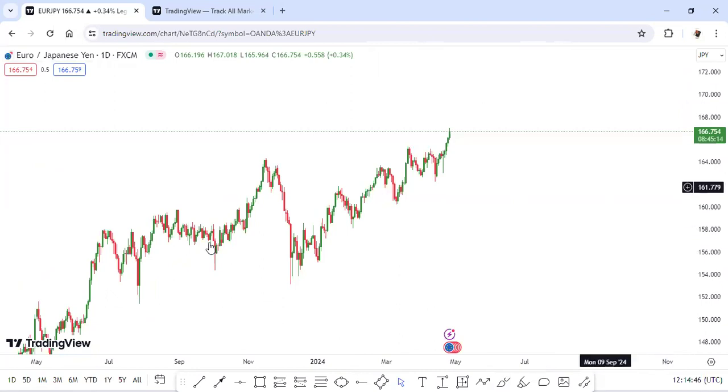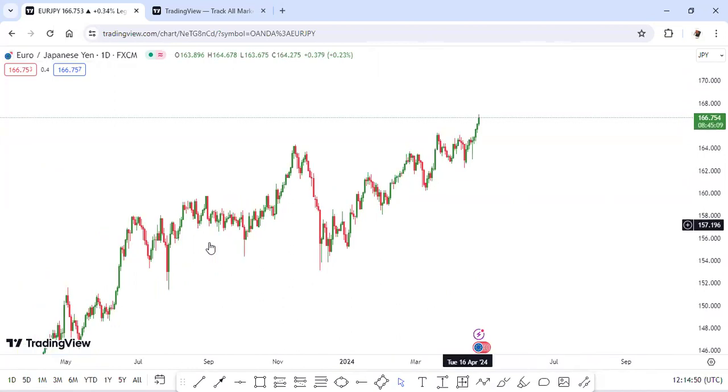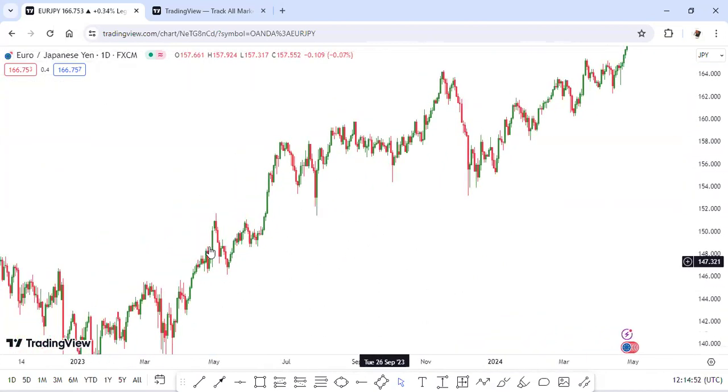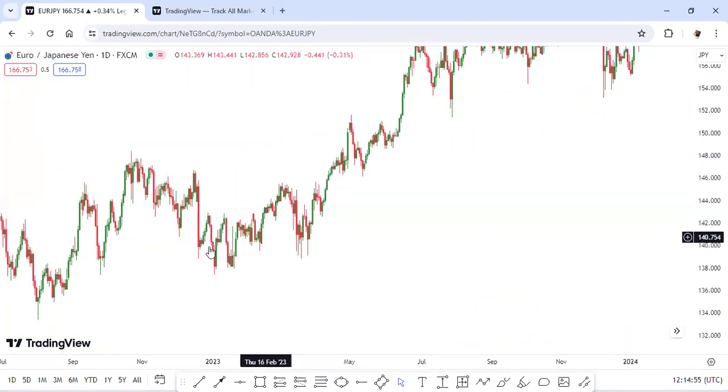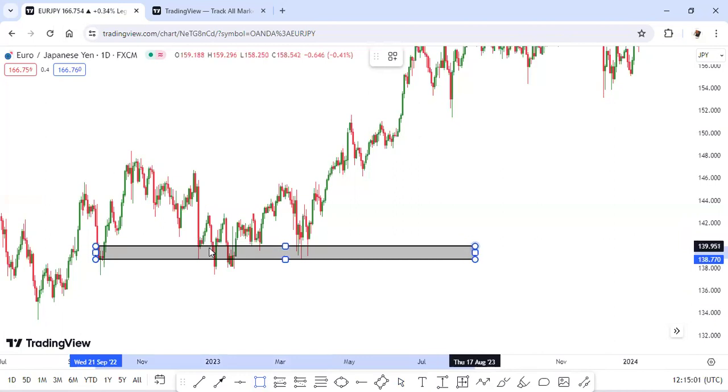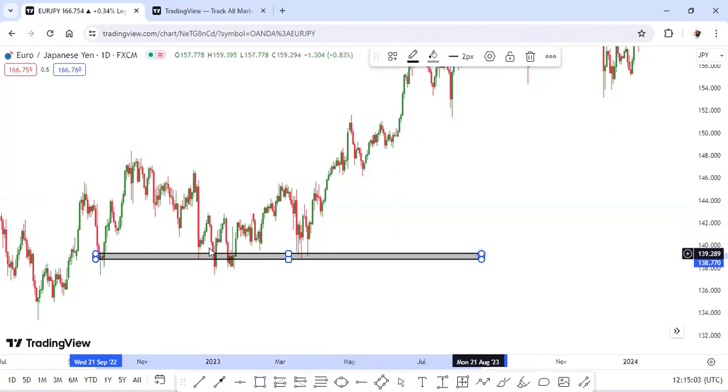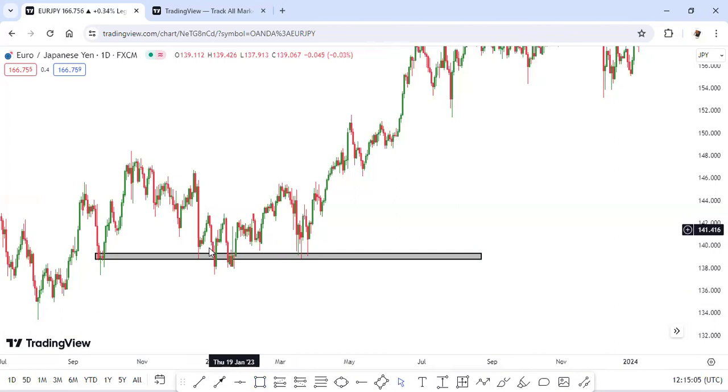So in this scenario now, look, on a daily time frame, we are having Euro JPY. What we can see from here clearly now is that the market has been in a massive uptrend. Look at where the market started from, somewhere here. When the market began to give us an inverse head and shoulders here, which is the left shoulder, the right shoulder and the head.